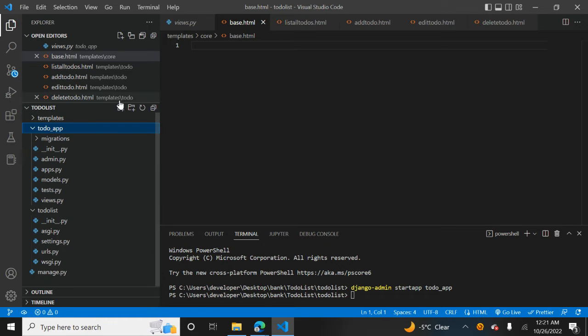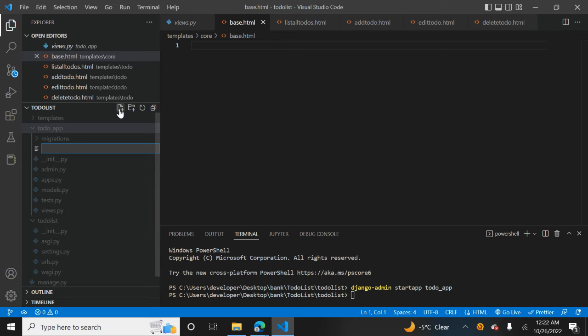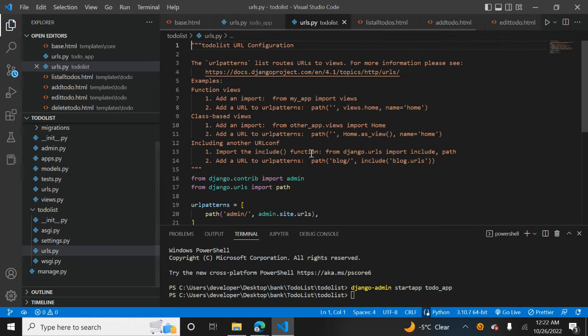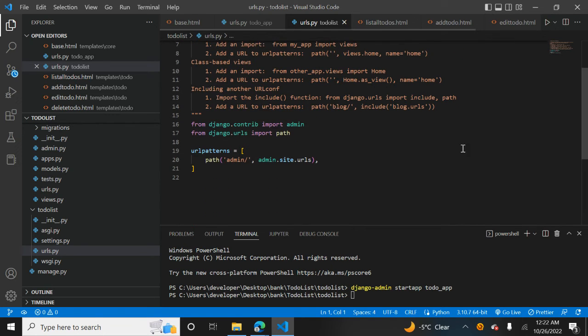Inside this to-do app, let's add a file, and go to this urls.py from the main app folder, and here you can read the instructions. We need to include apps in the path, so we have to copy this include and paste it here, and let's copy this path.